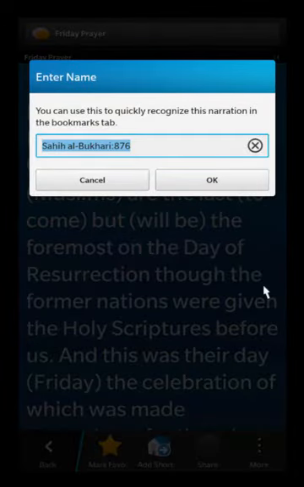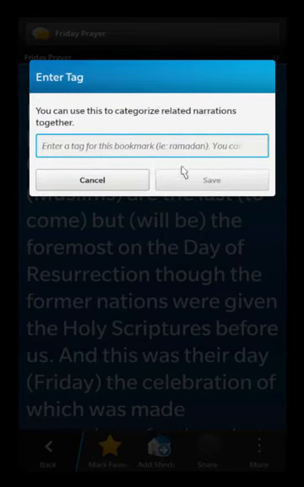So let's just go ahead and mark this as a favorite, and you can give it a good name here so that you remember it quite easily. So let's say I wanted to call this resurrection reminder or something like that. Let's just say that was the thing I want to bring it back by. I can hit OK, and I can also add a tag for this.